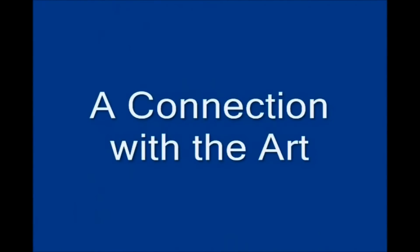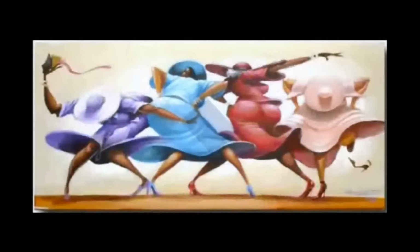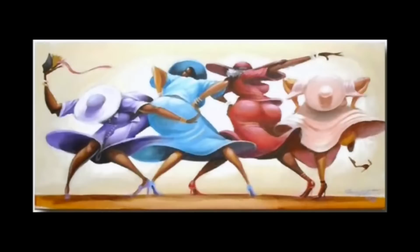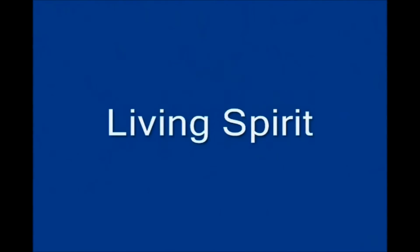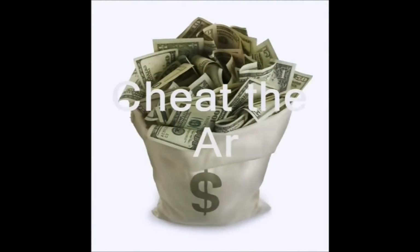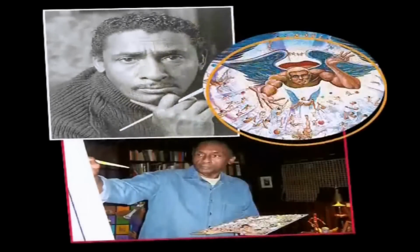Okay, but beyond that, beyond the aesthetic encounter that art provides, what makes collecting valuable for the inexperienced art aficionado? Well, if I could quote Corinne Jennings of the Kenkalita Gallery in New York, "There's a living spirit in a great work of art," she said, "and its value is both aesthetic and monetary. But, as Jennings has alluded, if you see art only in terms of the monetary value, you cheat the art and the artists of their perfect communication."